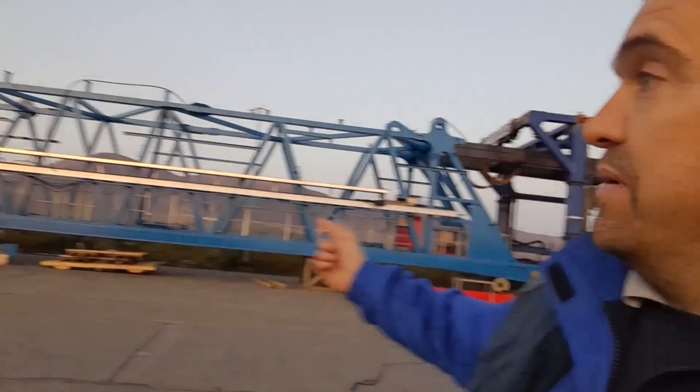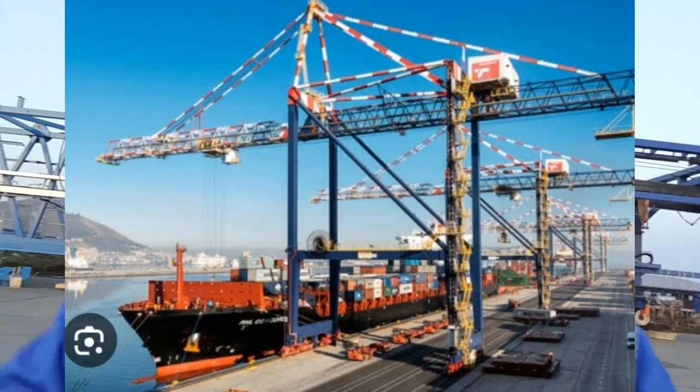And when you look at some of the Liebherr stuff you can see behind me, what you can see behind me is actually, I suppose, a jib, part of the cranes. There's more legs down over there. We'll give a quick walk down over there as well. And we go from there. Actually, we're right in front of us here now.